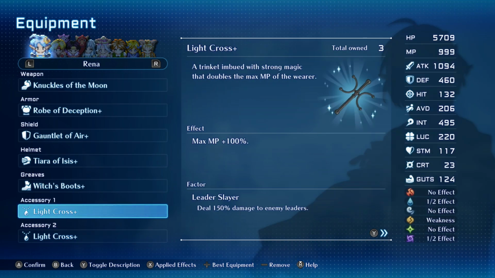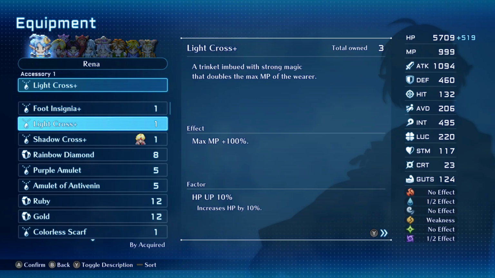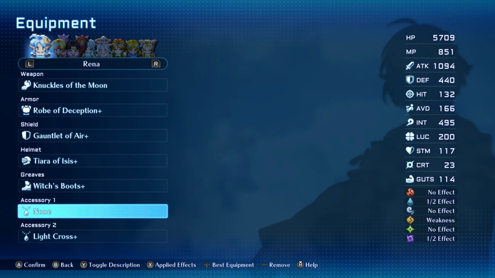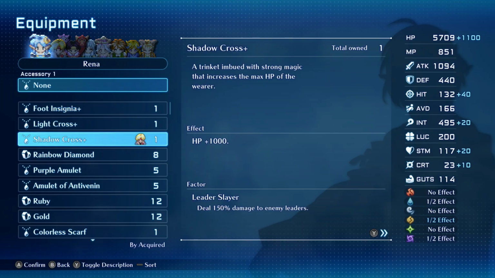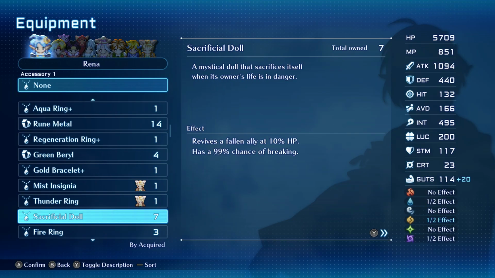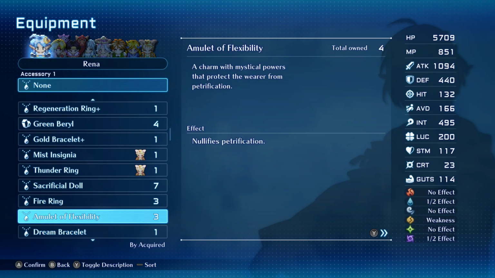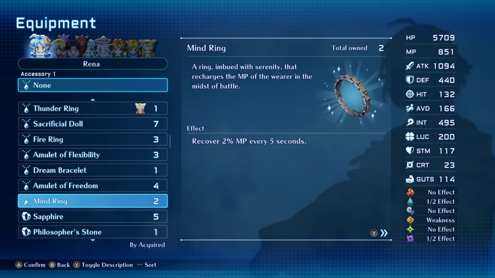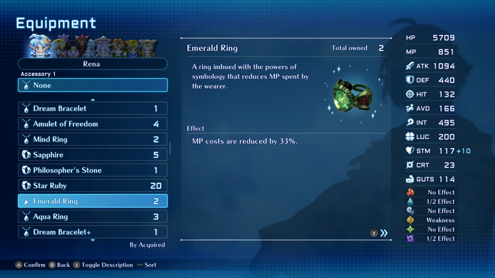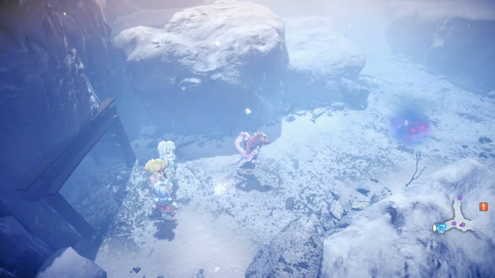Rena, I have you at max MP. What happens if I remove this Light Cross? What just happens if I remove this Light Cross? Okay, she does go down slightly. But what if instead of that, I do... Two MP is not bad. Let me do my Emerald Ring now. I think that's how we're going to maximize her.